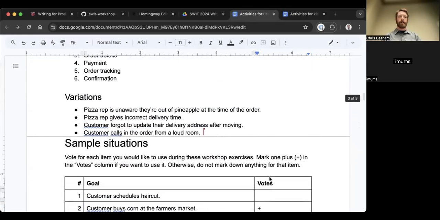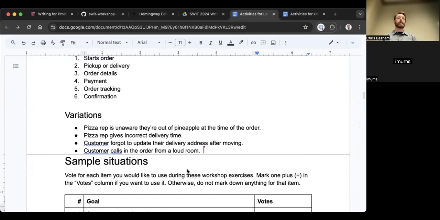And then here at the end, here are just some examples of variations that could be done. We'll get more into this in the last activity if we have time for it. These are not necessarily the happy path, right? So maybe the pizza rep is unaware that they're out of pineapple at the time of the order.